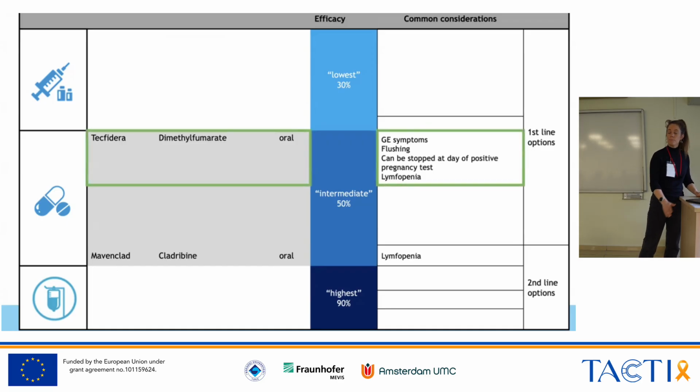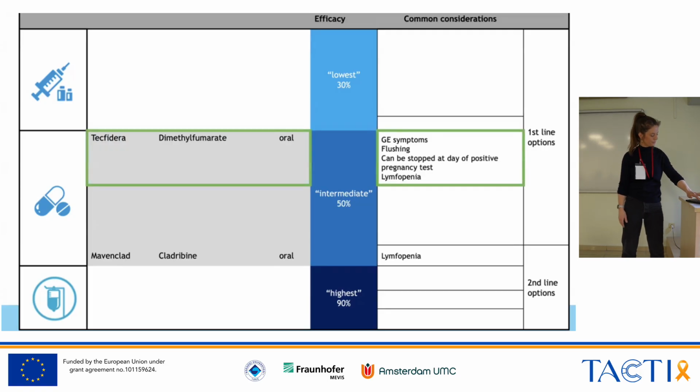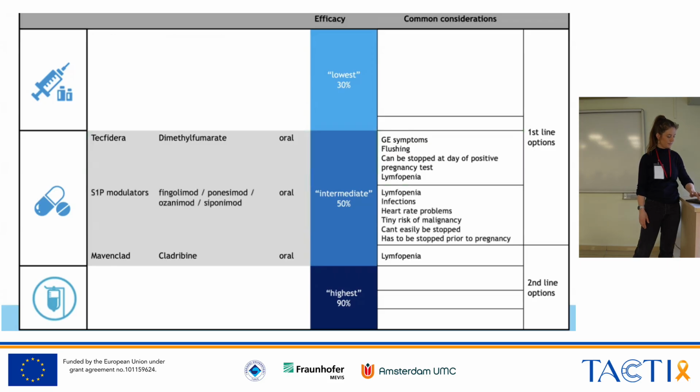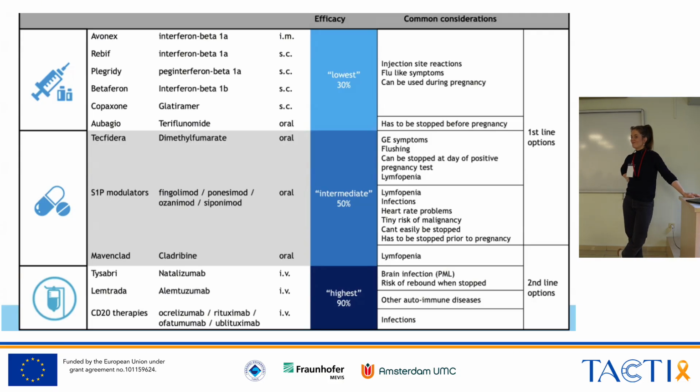So I have a question. Yeah? For the highest efficacy treatments, you said that they will have better treatment outcomes later on. So here we have a young patient, without any other disease than MS. Yeah, yeah. So why don't you choose the highest efficacy? I know, that is the most nagging question that is around: why don't we choose the second line option?